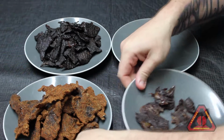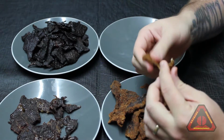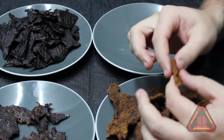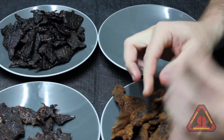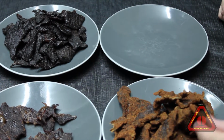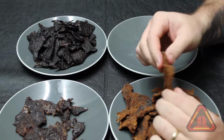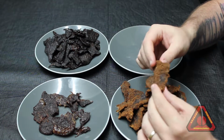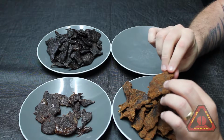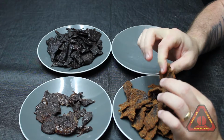Alright, so going to the dry one, as a comparison, see that? Those are the fibers of the meat. That's telling you that definitely you dry it all the way through. Breaks up nice and easy. Bit of a chew. Get the moisture back in there. I need that texture of meat again. Really good for soups. Eating it by itself. Lasts pretty much indefinitely, as long as you can keep the moisture out. I probably wouldn't be shelving this any more than say 12 months at the most. I've had jerky that's been 2 years old.